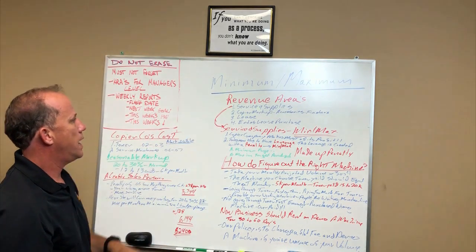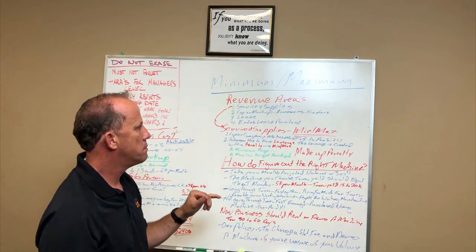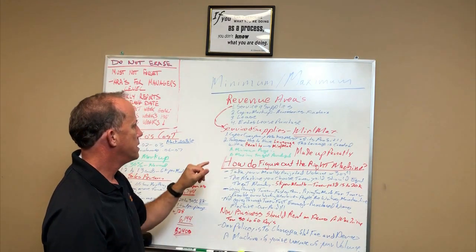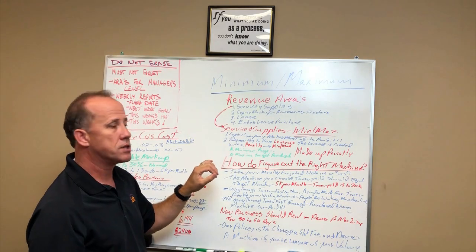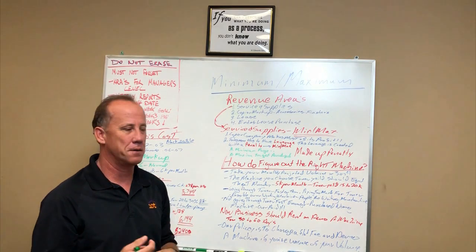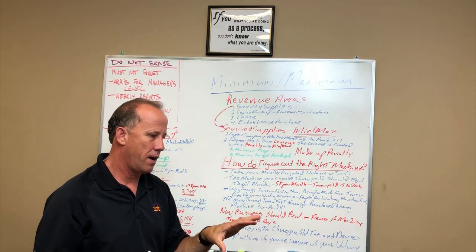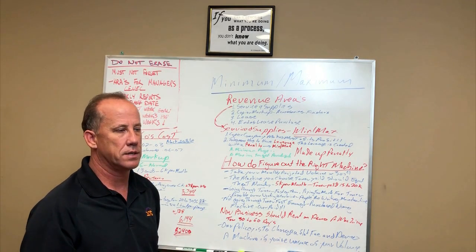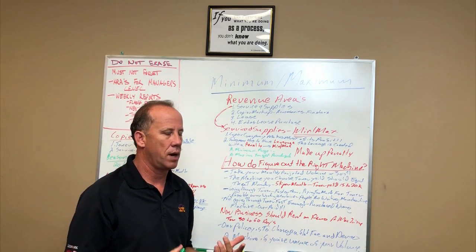So, service and supplies. Copier companies make most of their profits in this area, and this is an area where the salesman has to create leverage, and this leverage is created in a penalty in the min-max area. What they typically try to do is set you up with a minimum that you have to print and then a maximum, and if you go over that maximum you get penalized, which on the surface is really a false or a phony penalty.